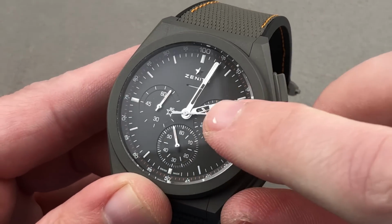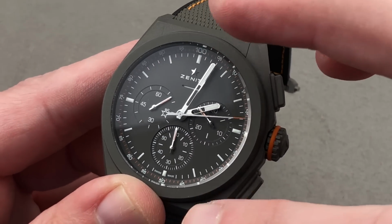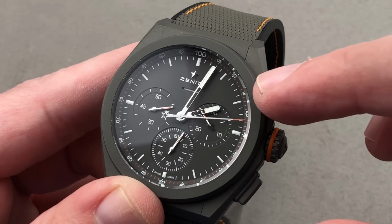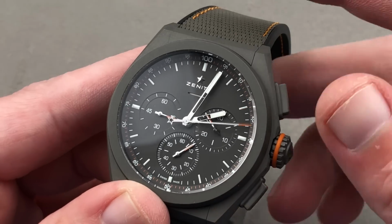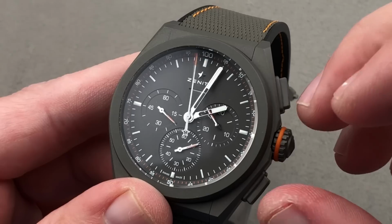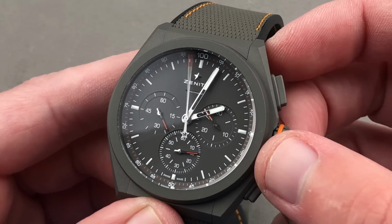The 1/100th of a second foudroyant seconds hand is keyed to a second escapement and a second balance, so there's two movements and two power supplies and two balances in this case. The one beats away at 100 beats per second, so you can resolve 1/100th of a second, and then the other is the conventional El Primero movement, which beats away at 10 beats per second, 36,000 vibrations per hour.